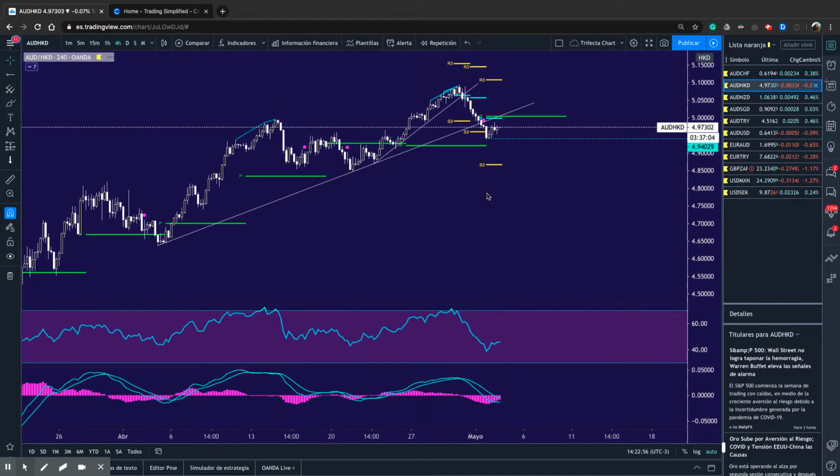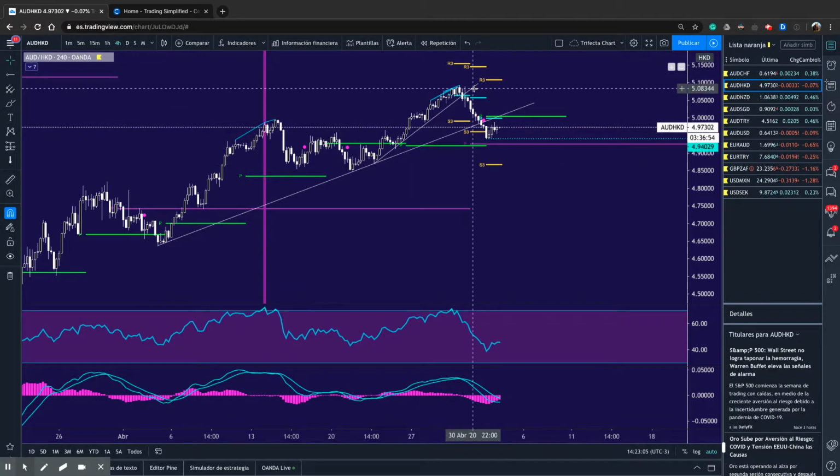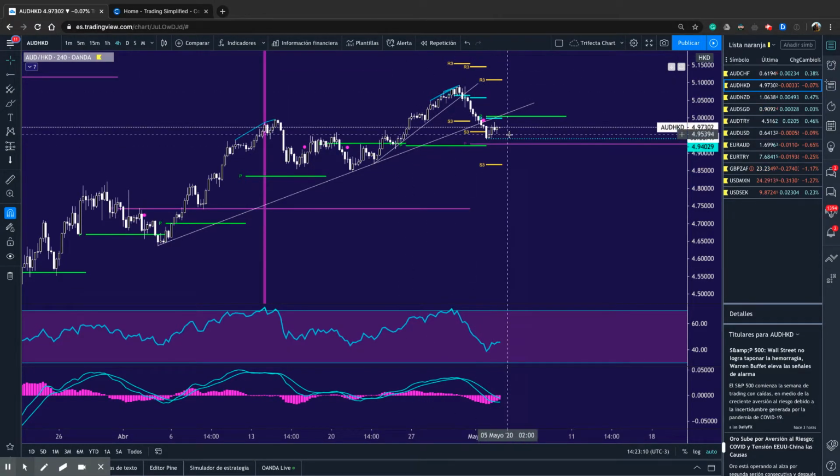Okay, Australian dollar against Hong Kong dollar. And here we have exactly the same situation. We have an awesome movement downwards. We have a tomahawk trade setup complete, and here we have a consolidation movement or a pullback movement towards the trend line. And if we break this support level, this consolidation level, we have to see what kind of level this is going to be, because the price is building this setup.